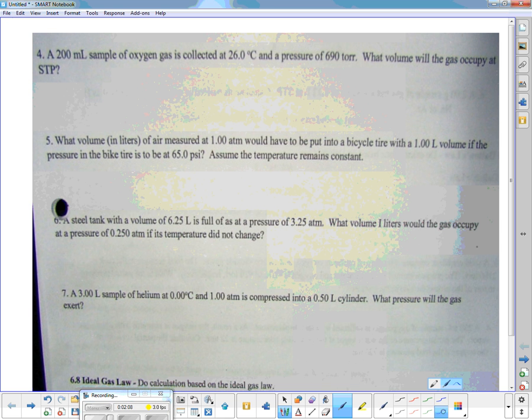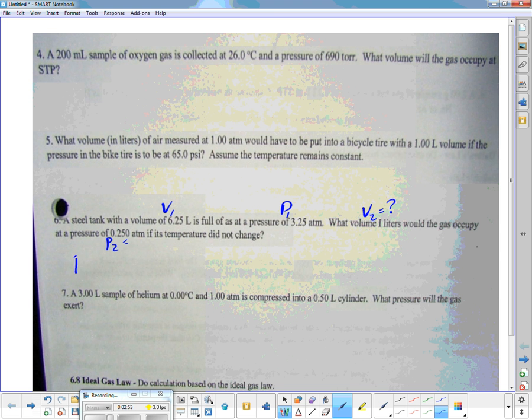The first thing to do with any of these gas laws is you need to identify what you've got. It's a story problem. So as you're going through, you're going to identify what you have. So a steel tank with a volume, here's V1, is full of gas at pressure, here's P1. What is the volume in liters the gas would occupy? So I'm looking for V2. If the pressure, here's P2, is this. So I don't have any temperature. So temperature's held constant. And if you'd watched the video last night, temperature held constant is whose law? Boyle's law. Good. So I did have some watch it.